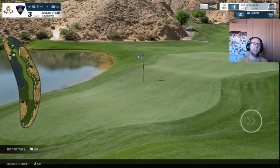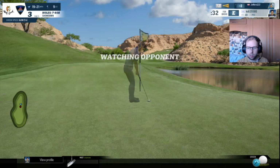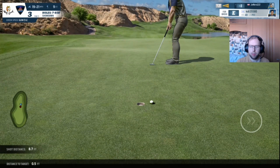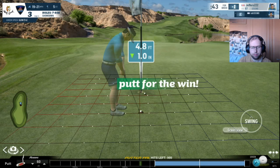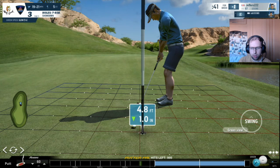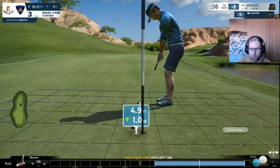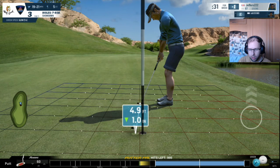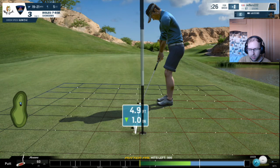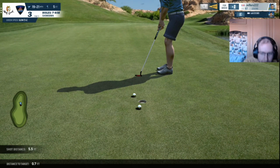Alright, we got a look at the birdie. I'm gonna put this one in. If he does, it puts the pressure on me. Okay, I've won. But I need this birdie still. So, six. I think it's gonna jump again. It's gonna jump to the left. I'm making a huge mistake here. The hugest mistake. Yeah, it jumped to the right. That's my left. It jumped to the right.